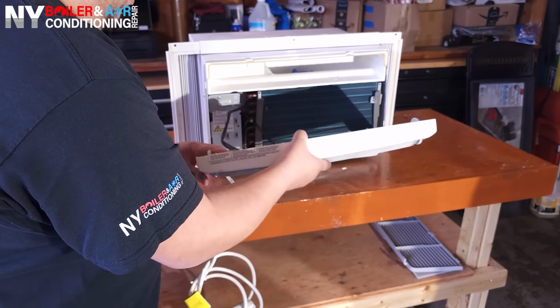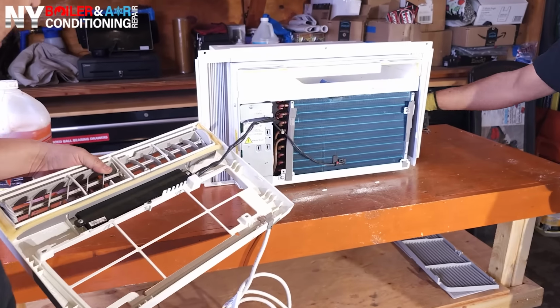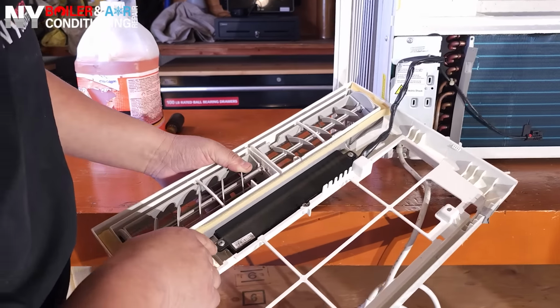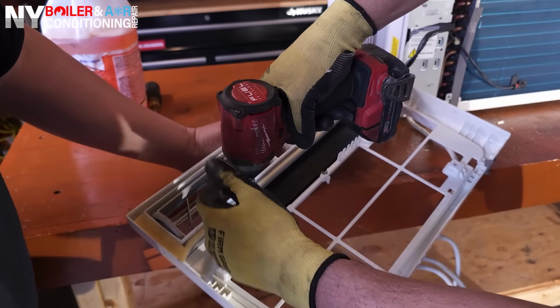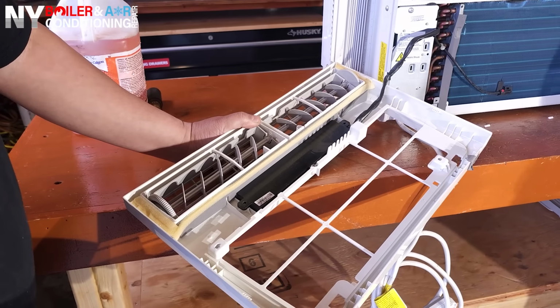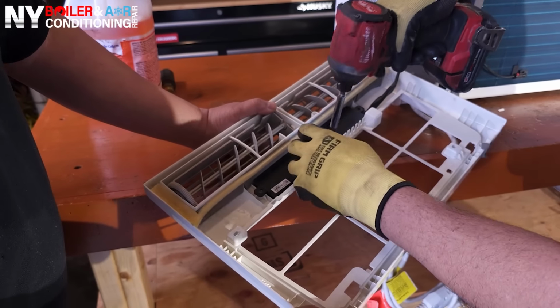So guys, not only are we gonna remove this, but you guys can see this right here is connected electronically. So I'll advise you guys to remove the screws here. In this case, there's only 3 screws. This is actually the controller. So we want to make sure that we take it apart, or I should say disconnect it from here, put it to the side.